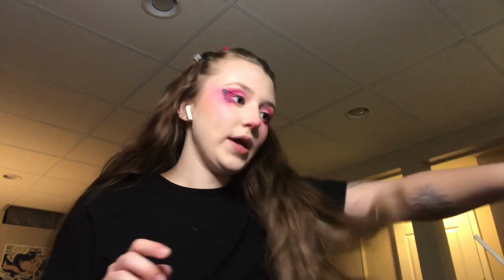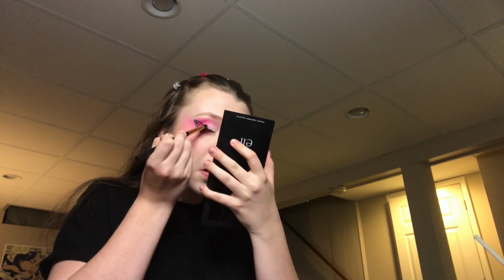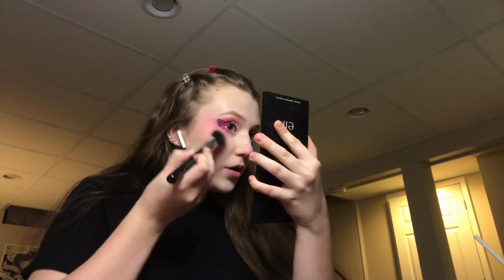I'm going to add a little bit of white eyeshadow on the lid in the inner corners just to give it a little bit more of a pop. I'm gonna just use a matte white shade. Then I'm gonna use my blush and blend in those edges even more.